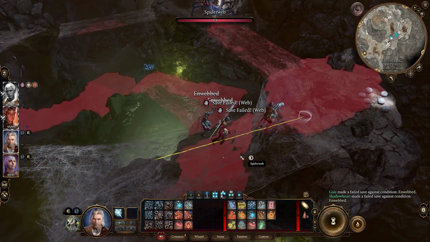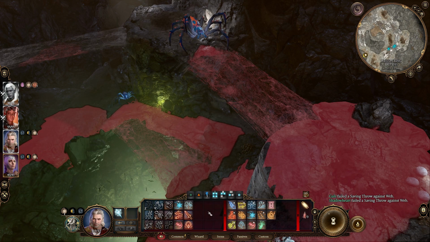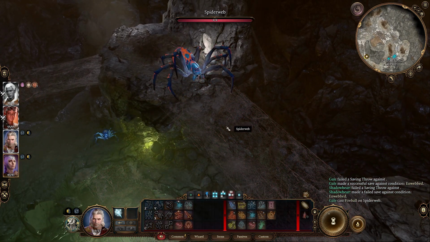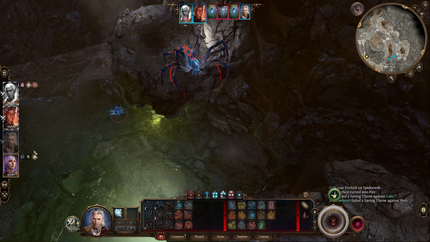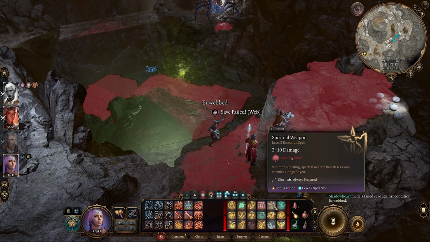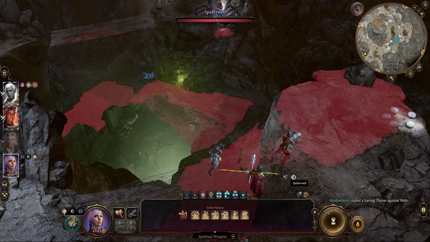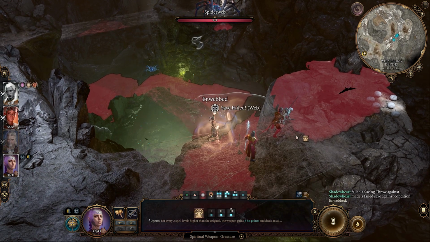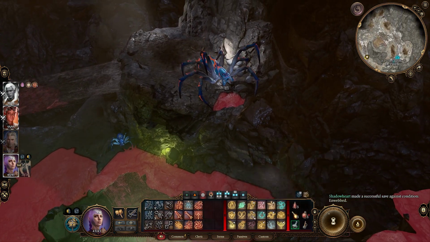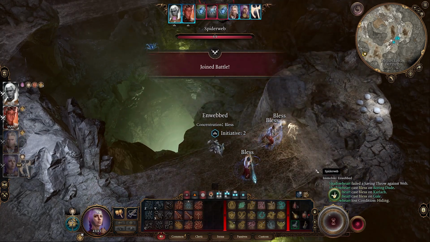Step by step. Maybe we'll... Fireball. Hello, Heart. Yeah, let's get a spiritual weapon going up in here. Oh, I think I burned that web though. Oh, what are we going to have? Let's have a great axe. Alright, we're still not in battle. Let's put some bless on then. Yeah. Back to me now.